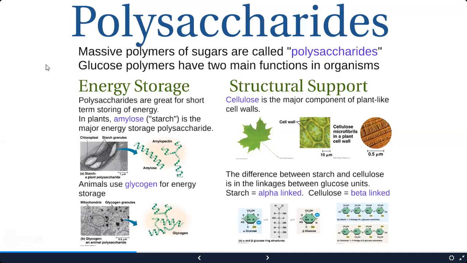Animals, we use glycogen as our energy storage macromolecule. Glycogen is the same thing, it's the same monomer, so it's just glucoses, but they're all bonded in kind of a zigzaggy way. There's 1,4 linkages and 1,6 linkages is what they're called. There's more about it in your textbook. The glycogen is stored up in animals in the liver, if it's an animal that has a liver. And glycogen stores can last for a day or maybe two, depending on how much you had.